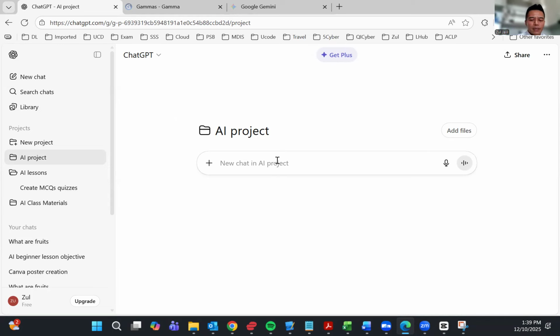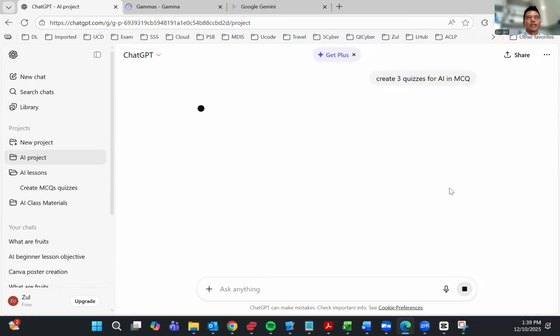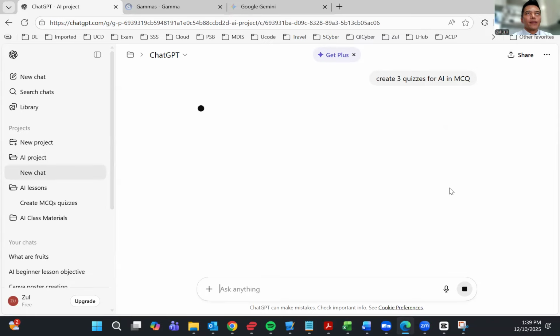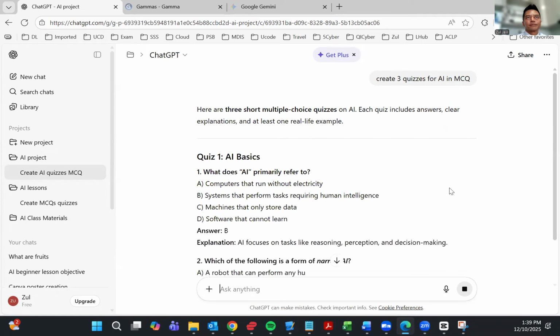So it said create three quizzes for AI in MCQ. MCQ stands for multiple choice questions. So you want to create three quizzes for AI, maybe to test some of your students or your kids.